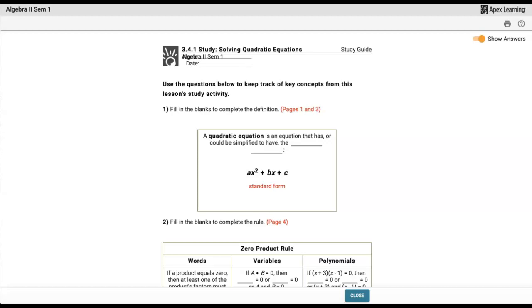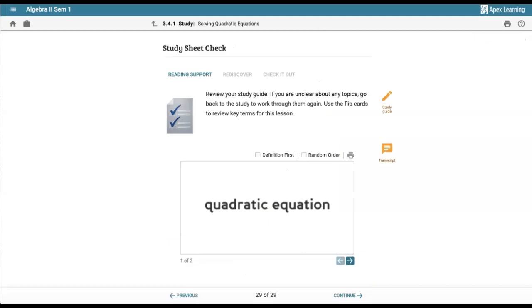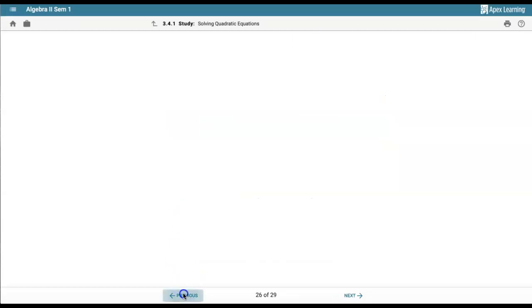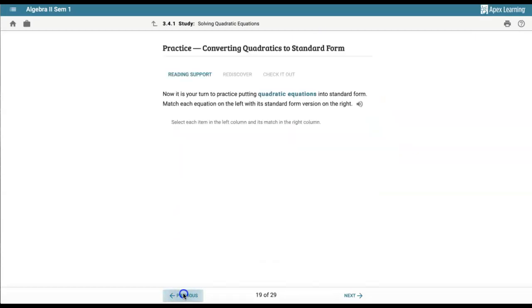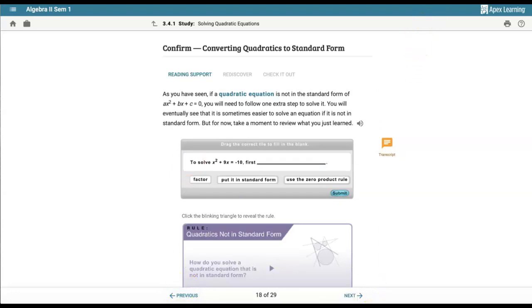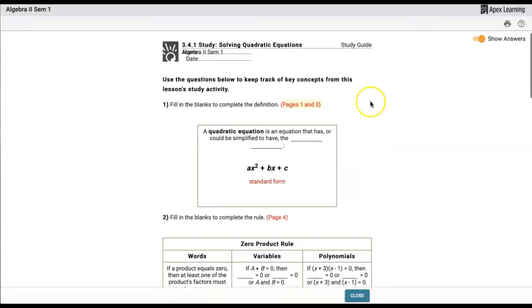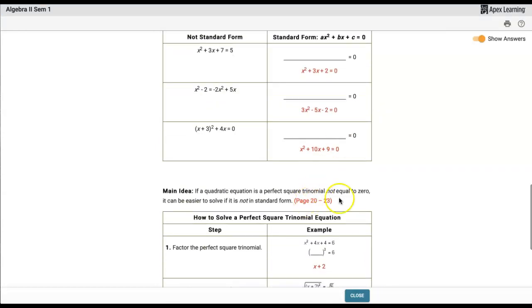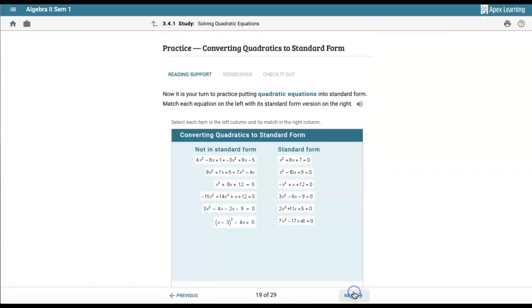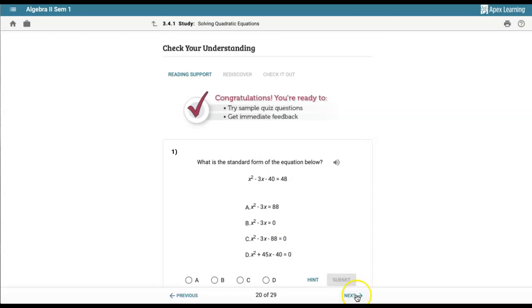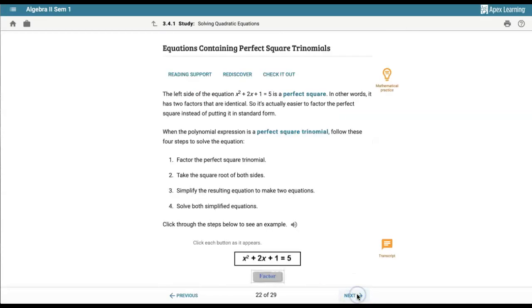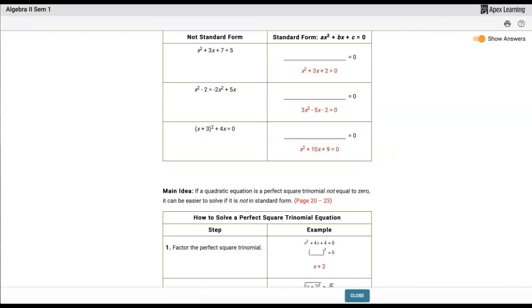So first off, 3.4 study. When I have the answers here, it'll tell you what pages you can go back and look at. So if you don't understand something or something doesn't make sense, go back to that page. Page 1 is all the way back there. Or if you've got a question and it's on page 18, maybe it's down there. Page 20 to 23, there we go, that's a better example. So 20 to 23, that's here. It's talking all about that there.